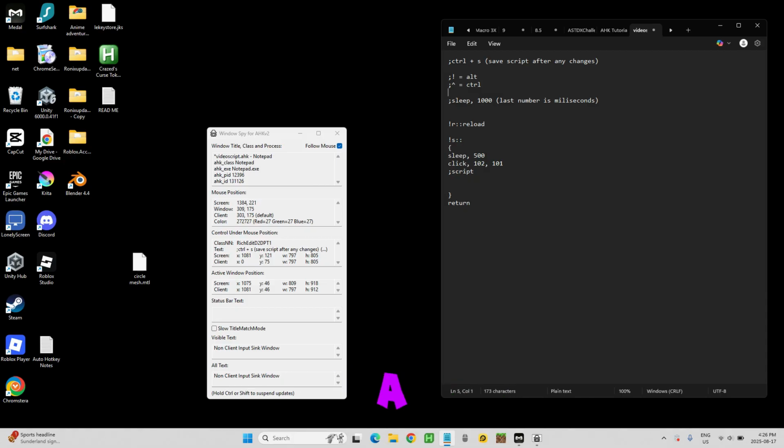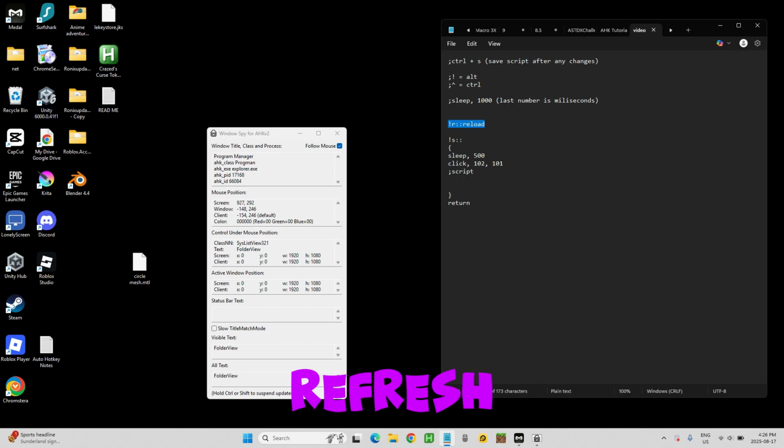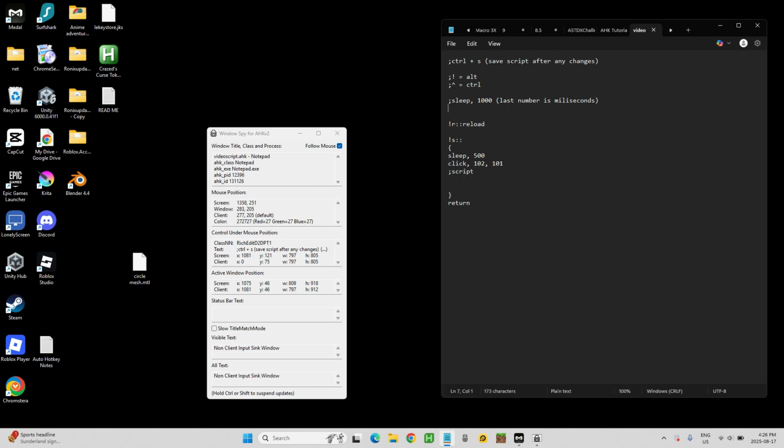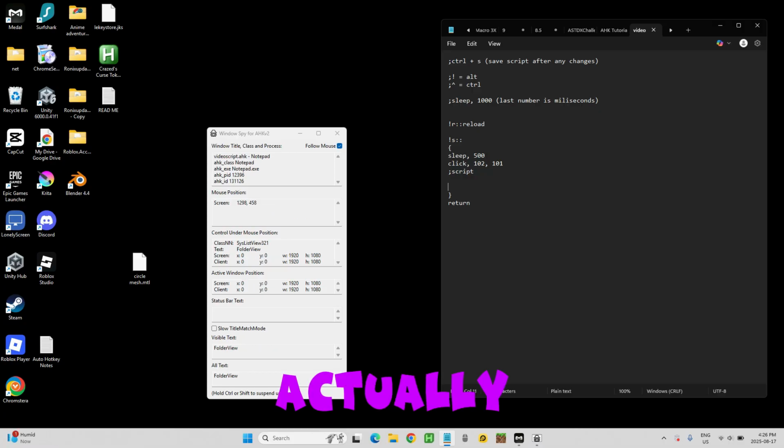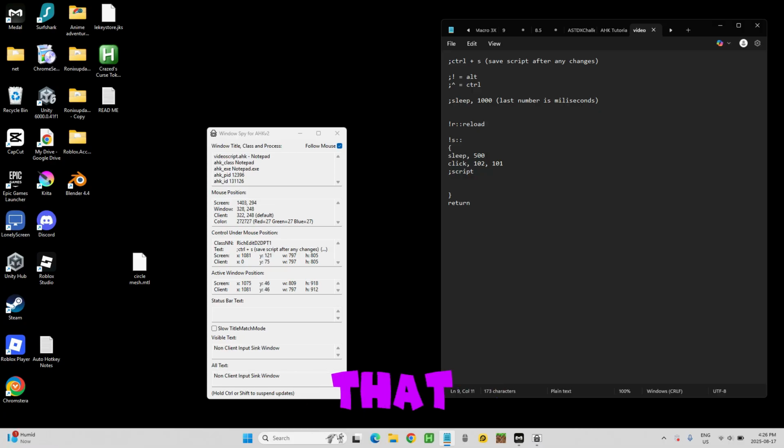Yeah, so whenever you make a change, press Control S, save it, and then you refresh with this Alt R. And now it should work. If I click Alt S, and then boom, it clicks on the top right there. So yeah, I think this is super cool. There's a lot more functions to click. So many more actually. Let me actually explain another thing that is important.